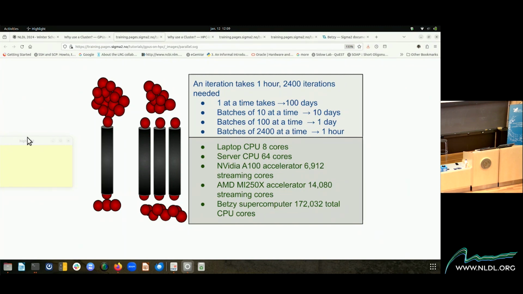And then we talk about accelerators for specific loads. Accelerators are very good at doing so many things at the same time, but they are smaller loads with a specific intention. The NVIDIA A100 would have 6,900 streaming cores. And if you think of the AMD MI250X accelerator, you have 14,000. And then you have these things connected together. So we have this bedsheet supercomputer with some GPUs. If you take all the cores together, you are talking about 172,000 cores at your disposal, but there are specific ways to use it. The LUMI-G supercomputer would have more cores and more GPUs.